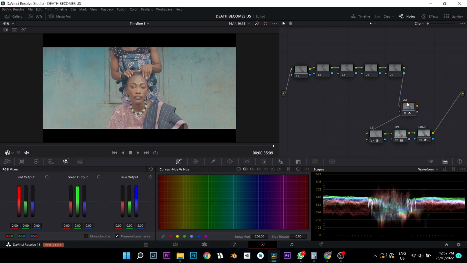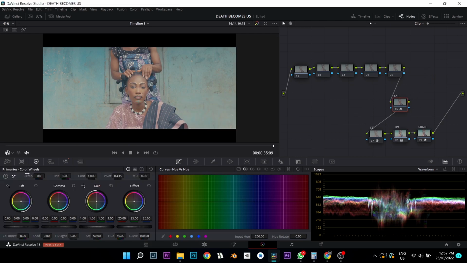All right, beautiful. But right now you can see that it's a bit washed out because we have not used our primaries to adjust the exposure. So judging from our waveform, you can see here I need to pull down my shadows and balance this image out. So I will go to my first node, which is usually my primaries.